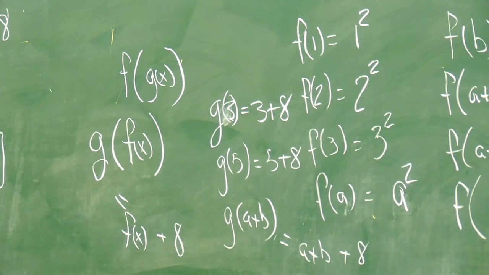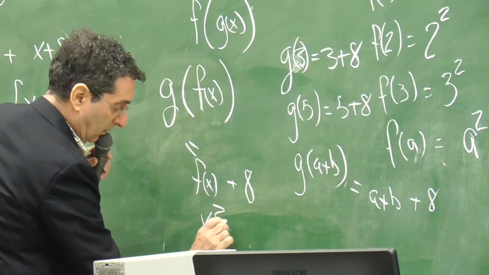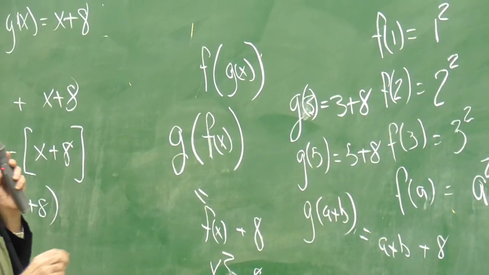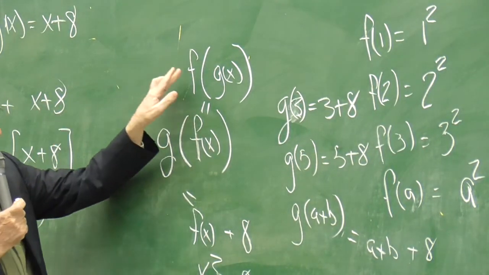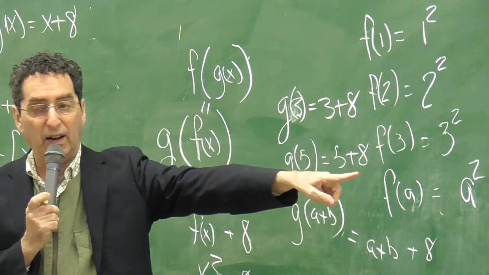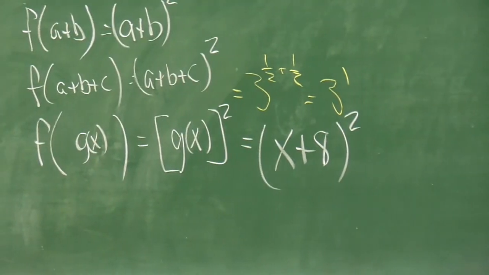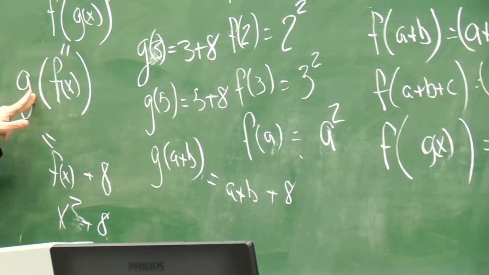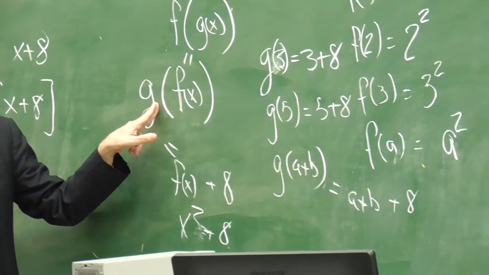Right? Okay, now you can replace f of x by x squared. Get that, right? Everybody agree with that? Okay, so then are these equal? So this one was what? Over there, x plus 8 squared. And this one was what? x squared plus 8. I don't think that they're equal. Right? So this is not the same as this. I mean, it might be sometimes, but in general, it's not the same.